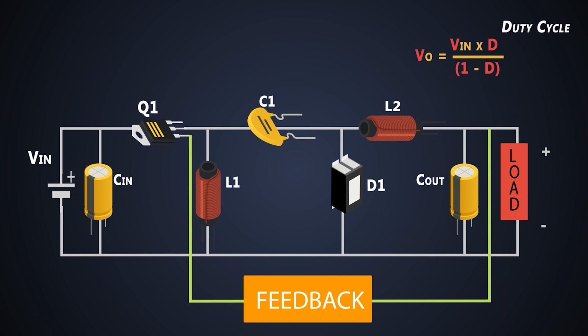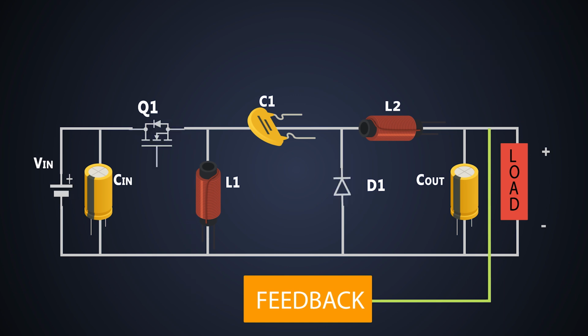A DC supply has to be given to the input. Initially, everything is still. Nobody is charged, nobody is supplying power to anyone. But when the MOSFET is turned on, the current tries to flow through this direction. In the starting phase, the inductor opposes the flow of current. Basically, it acts as a high resistance component. But after some time, its impedance decreases and current starts rising.